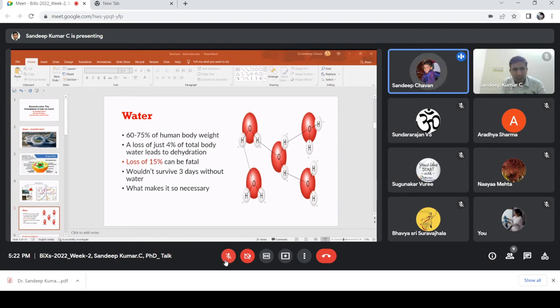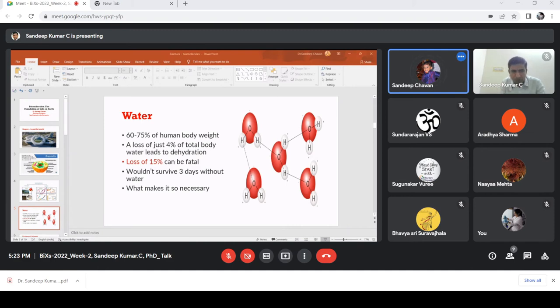Water is a polar molecule which has 2 hydrogens and 1 oxygen, H2O. H has a slightly positive charge whereas O has a slightly negative charge. Because of its polarity it is able to dissolve lots of other molecules. This property of water being polar and its ability to dissolve all other biomolecules inside the cell makes it a life sustaining force.